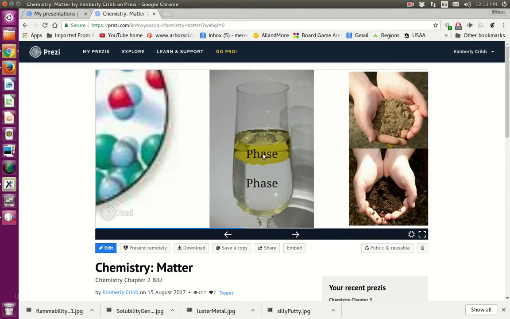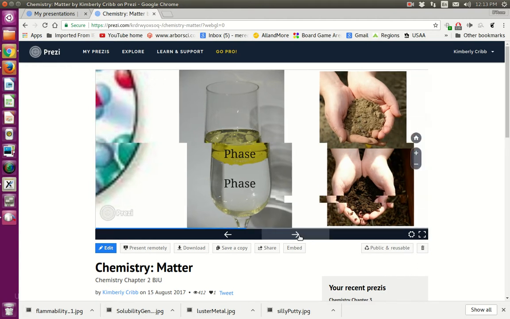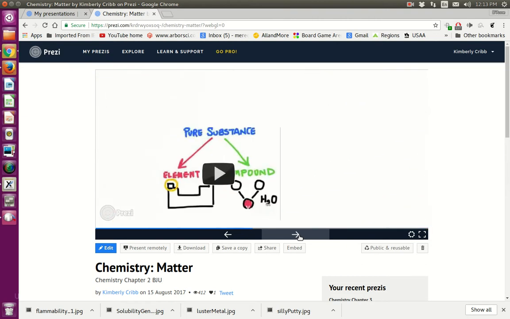There's the two phases. Like this is oil and vinegar. They don't mix well, and so you have phases where they're separated out. So you have the oil phase and the vinegar phase. And this is soil. Soil is also a heterogeneous mixture. You have clumps and rocks and things that are mixed in there. They're not evenly dispersed. I think like mashed potatoes.